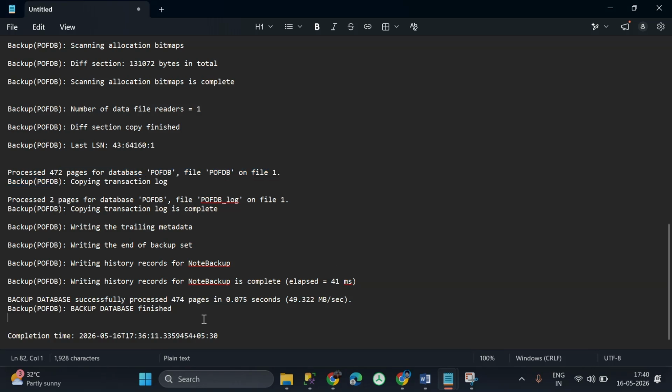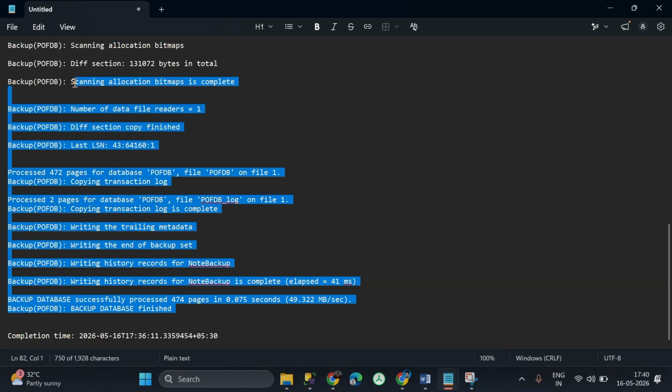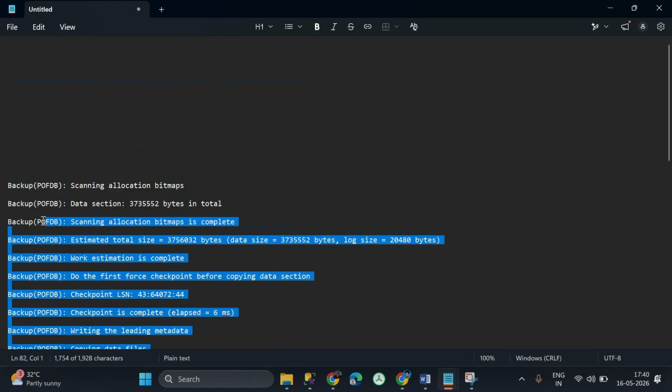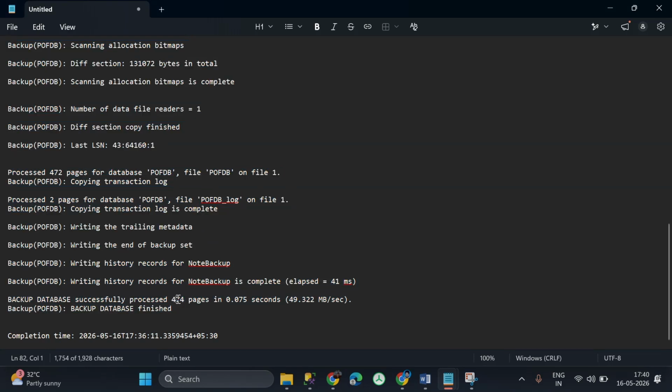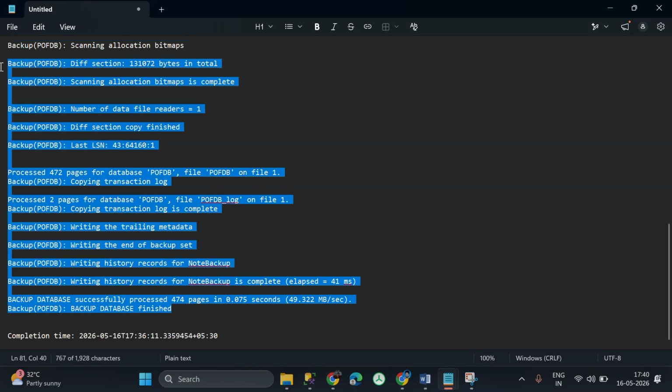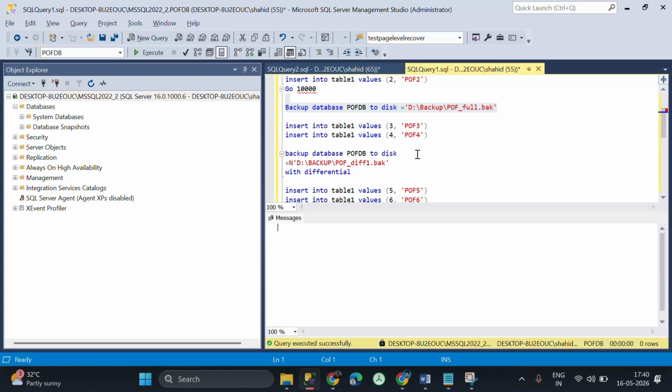And at last you can see the database backup processed 474 pages. It might be that 2 pages are empty, but it took those pages as well so that whatever data is there, it takes completely. We have 474 pages here, so the backup database is finished, and all this information is present.